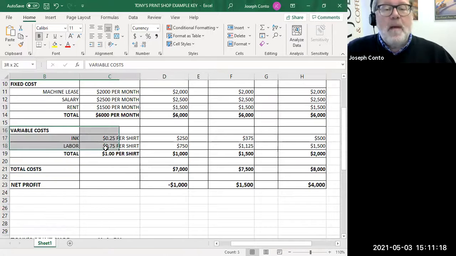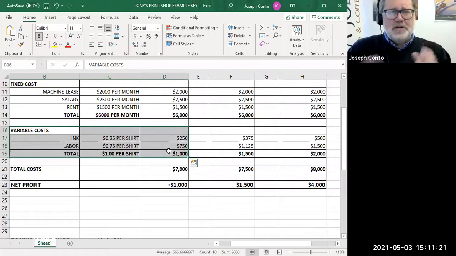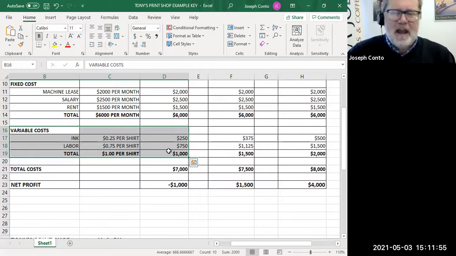By the way, real quick, remember, we took variable costs and we broke them down to an actual dollar and cent. We decided how much it costs us in a day in variable costs, and we divided by how many shirts we could actually produce during that time period. Remember, typically when we do our vertical analysis, we break variable costs down into percentage. We can do that here too, but we decided to do it the other way, where we can simply say, how much does it cost me at this level of business to be open for a day? And we were able to say, yeah, that's 75 cents a shirt and 25 cents per shirt in cost of goods sold in ink, right?